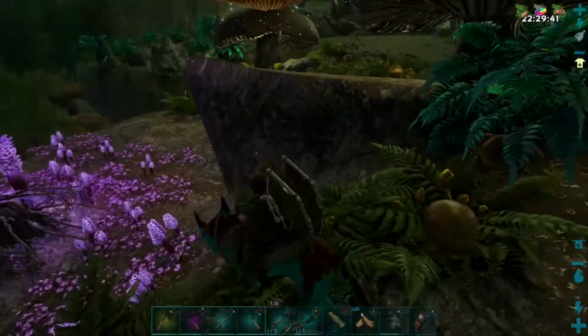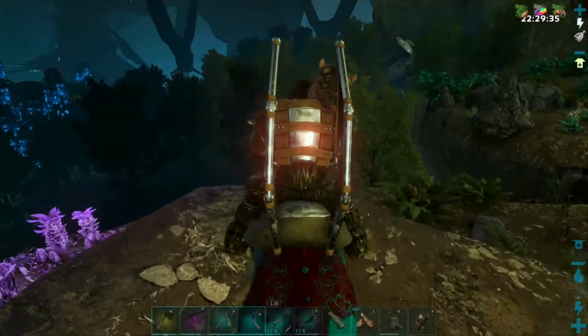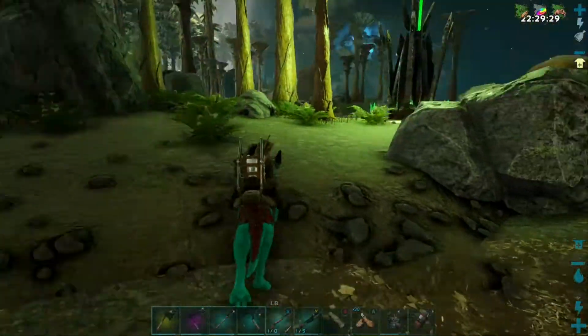Oh god, oh my god, I thought I fell. It's not a big deal if I did, but I could use this zip line here and zip line all the way down to bioluminescent too. So there are a few ways that we can go down.